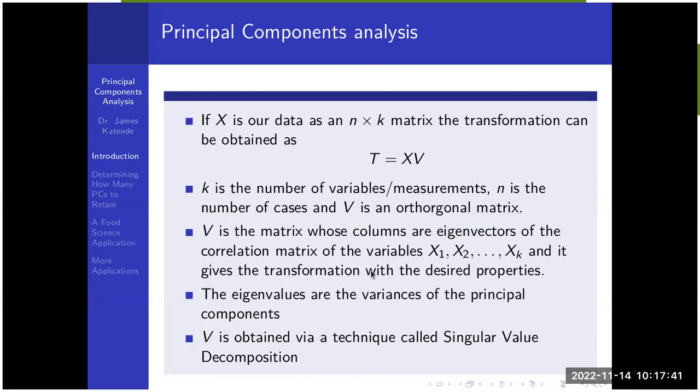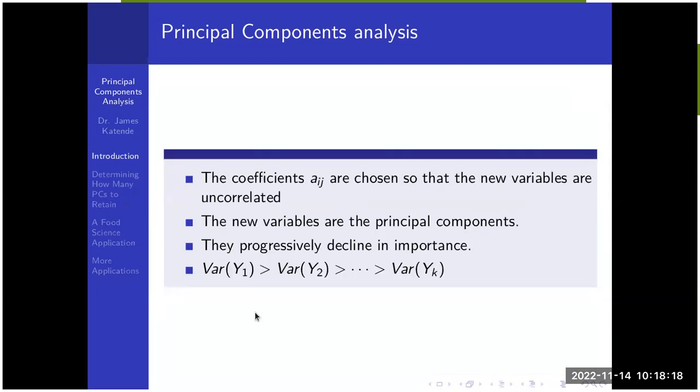In a nutshell, you obtain V through the eigen decomposition of the correlation matrix of these original variables, X1 up to Xk. In some cases they use a covariance matrix, but most of the time the correlation matrix makes more sense because the variables are scaled, and therefore it makes it easier to compare variables that have huge disparities in measurements. Through that process, you obtain these eigenvalues, and these eigenvalues are just the variances we were referring to. Eigenvalues is just a big word, but basically they are the variances for each of the new transformed variables.